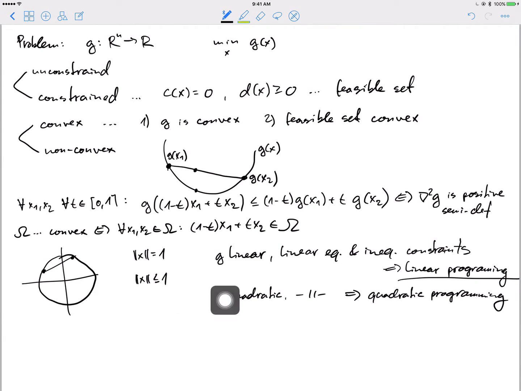And on the quadratic programming case, I want to illustrate why the convexity of G is important, okay? Because G being quadratic doesn't tell you whether it's convex or non-convex, right? Quadratic functions can be either convex or non-convex, okay? And here in quadratic programming, there is actually a huge difference. If the G is a convex quadratic function, then it's a convex QP, convex quadratic program. This is sometimes called just QP and linear program just LP.